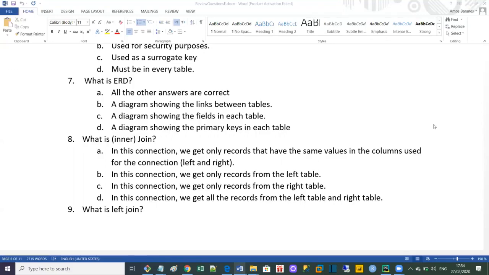Everybody is happy? No, can you repeat it? This is the right join. Right join means if I say A right join B, give me all of table B, regardless of whether any row matches with table A. That's stage number one. Stage number two, in addition, if there is any row in table A that matches any row in table B, it will also bring it to me. In my example, there will be 60. What happened to the other 40? The other 40 will be blank because we don't have any match in table A.